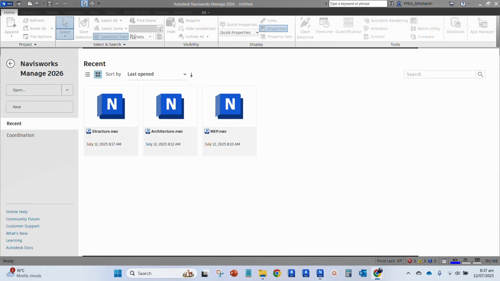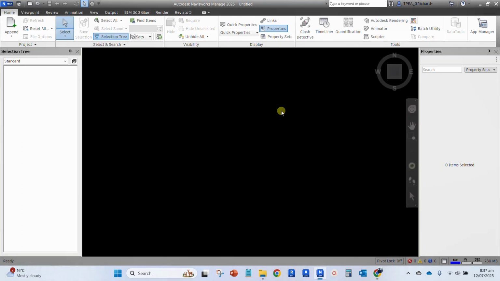Now the next part is your quick access toolbar. Like what I have said earlier, this is your quick access toolbar. What I'm going to do is create a new project by selecting this New icon. It will create a new scene view or a new project. You can find the quick access toolbar here by default at the top of your Navisworks window. The quick access toolbar displays frequently used commands.